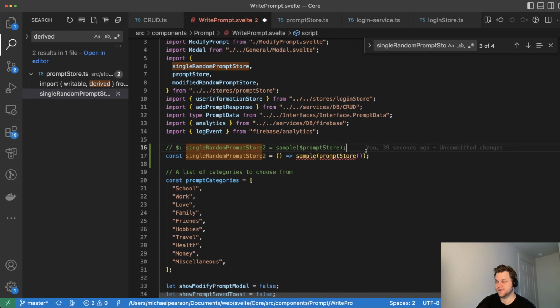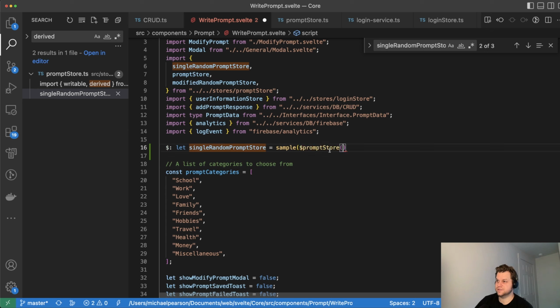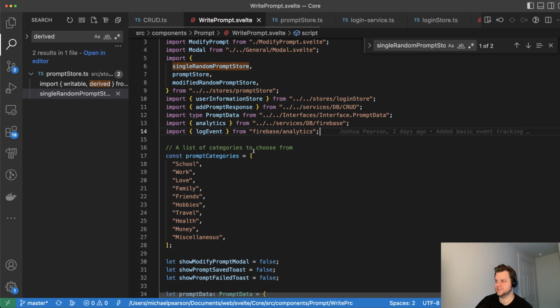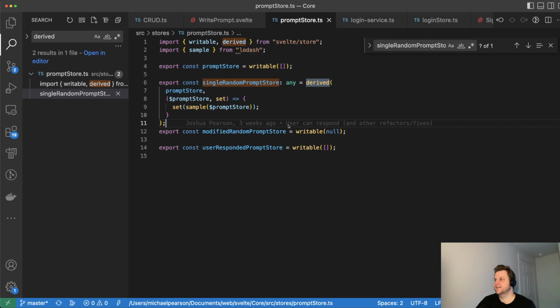Svelte is really nice, but the fact that Solid.js is a little more flexible is what makes me like it out of all the frameworks right now, I think. So interesting. All right. Okay. Well, we probably can't use Solid.js's syntax here, but in the prompt store, since we can't use Svelte's reactivity here, that's why derived stores exist apparently.